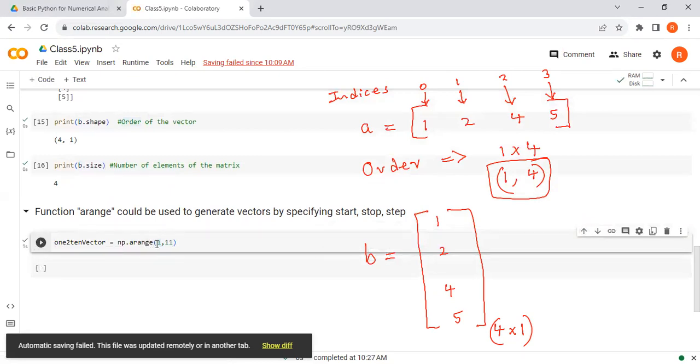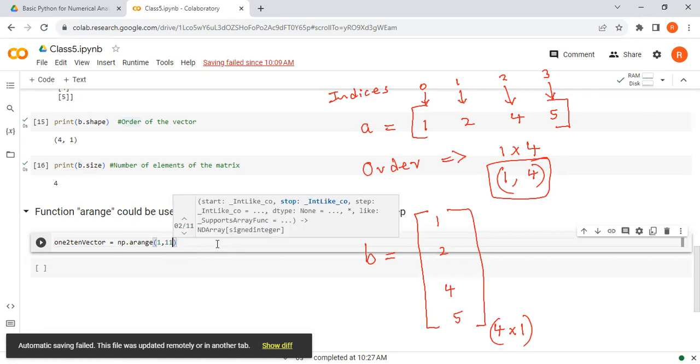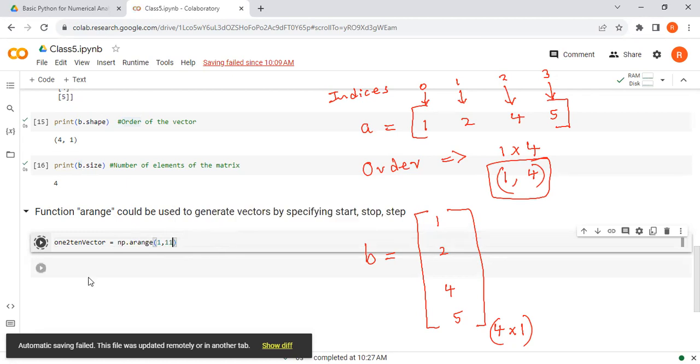So this is the start, and this is the stop. The step size is not specified. Actually, the step size is 1 here. So when the step size is 1, we don't have to separately mention it.